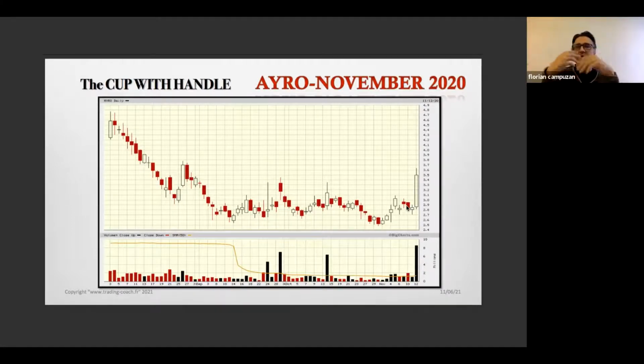sometimes or really often it's not enough time for traders to accumulate the stock, and it's less reliable. Sorry, this word I'm going to train, because I really have a hard time pronouncing it. Reliable. Below 5 bars means nothing. It's noise to me. I tried so many times and it was not a success, so I gave up. So I like a minimum of 5 bars. Here it's a minimum, and you see that it's logical, harmonious.